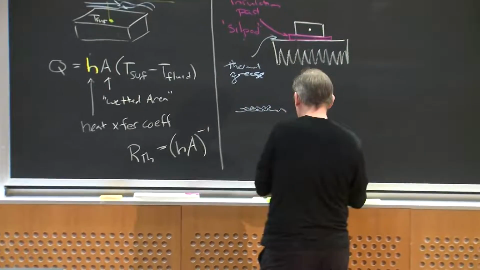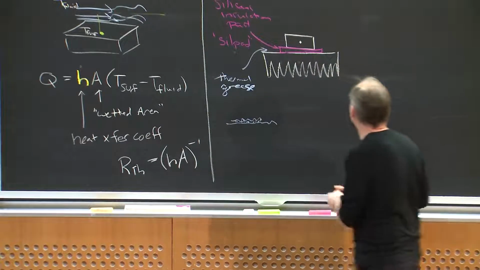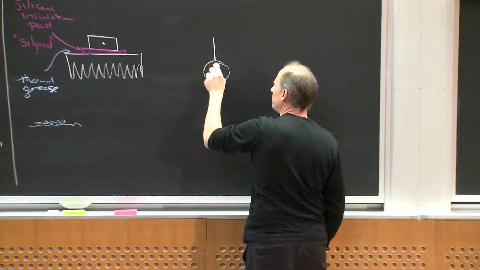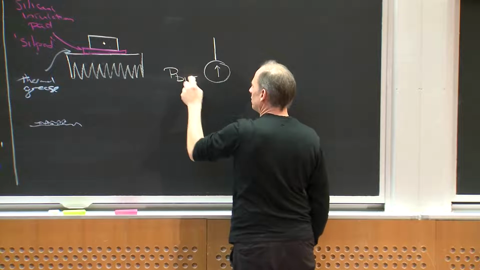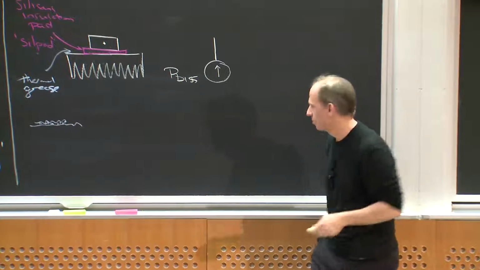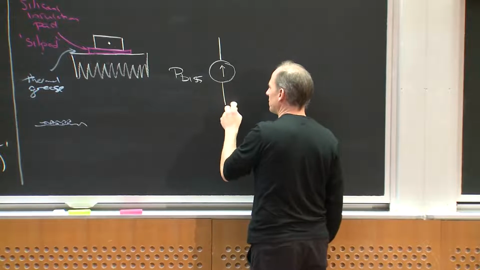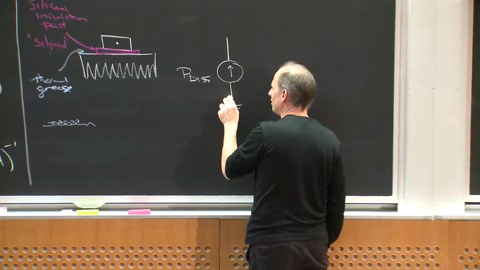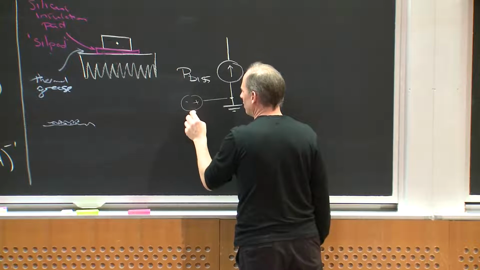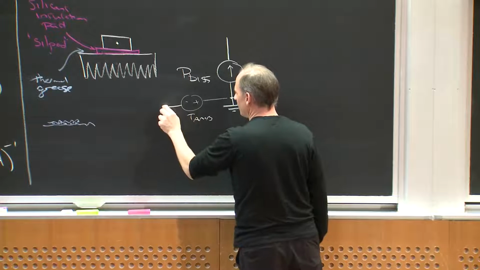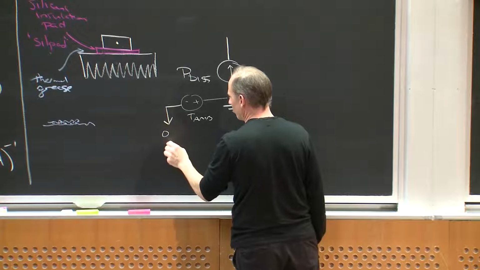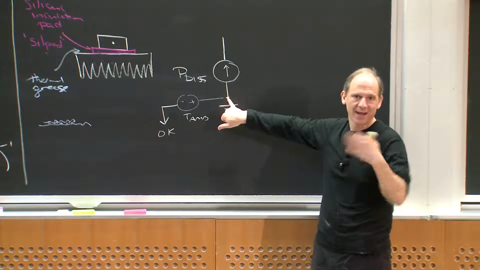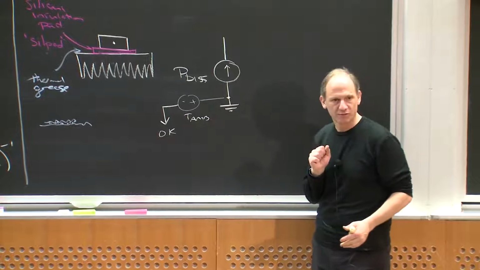What does this thing look like as a circuit model? Well, here, I will have some P dis. That's the power I'm dissipating in the device, right? And ideally, that power dissipation is connected to absolute zero, but maybe I'll just call this T ambient and recognize that, oh, maybe this is connected to really 0 Kelvin, okay? So I can either treat this as 0 Kelvin or call it whatever my ambient temperature is and work from there, okay?